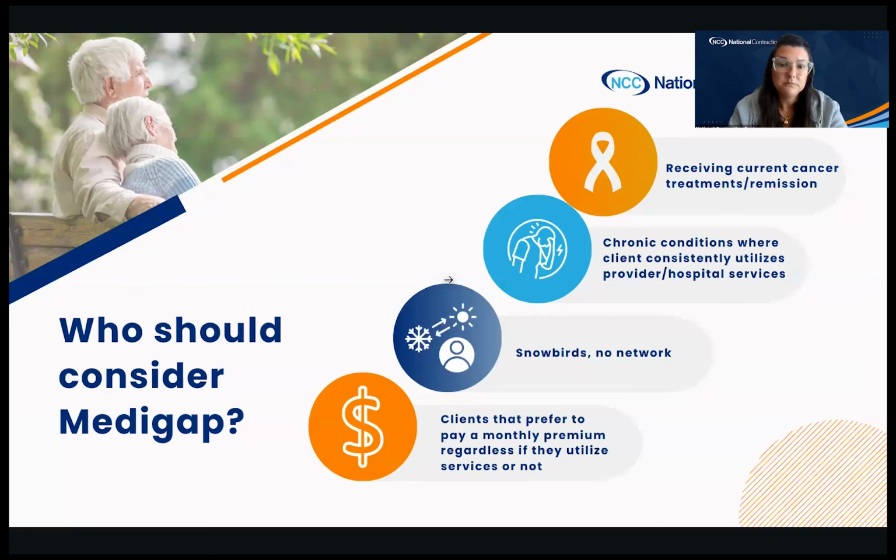So do they travel? Does the person aging in have chronic conditions? Have they been hospitalized? Do they have health complications and health issues? If that's the case, when you turn 65, you are only able to get a guaranteed issue. That means no health questions. So it's important that you ask these things, that you educate the client and let them know that they have to go through health underwriting and qualify for a Medicare supplement after they've turned 65. They've got a set 6-month window to make that election.